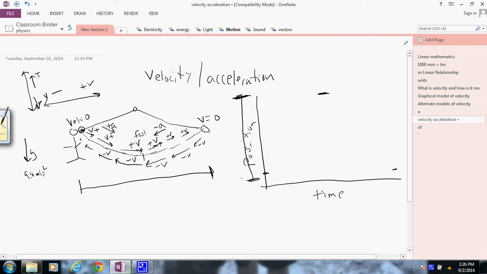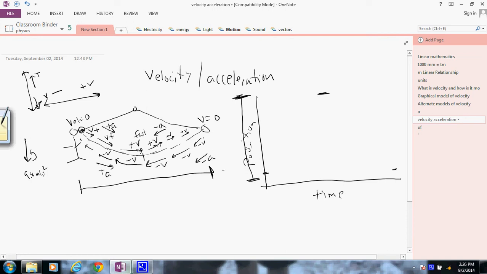And then, of course, on the way down, I still have this negative acceleration, and then as I go up, I have a positive acceleration. So the positive acceleration on the left side, the negative acceleration on the right side, if I'm traveling down, I pick up speed. As I go back up, I lose speed because of the acceleration.